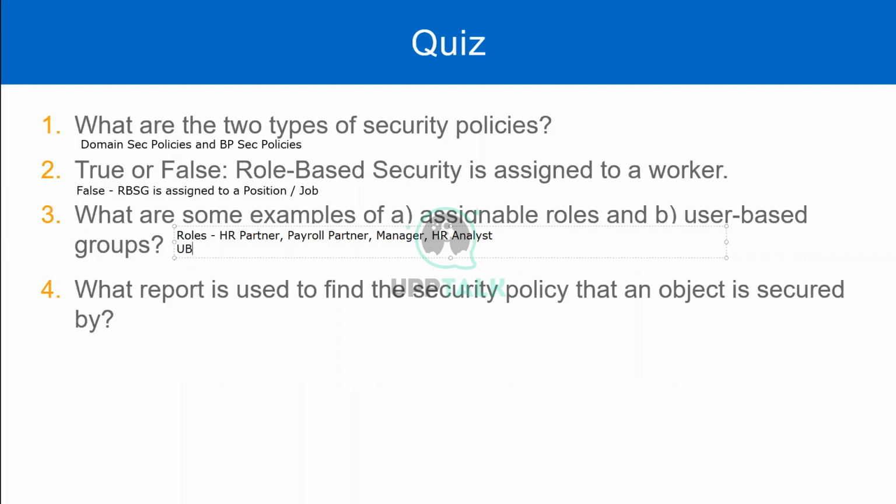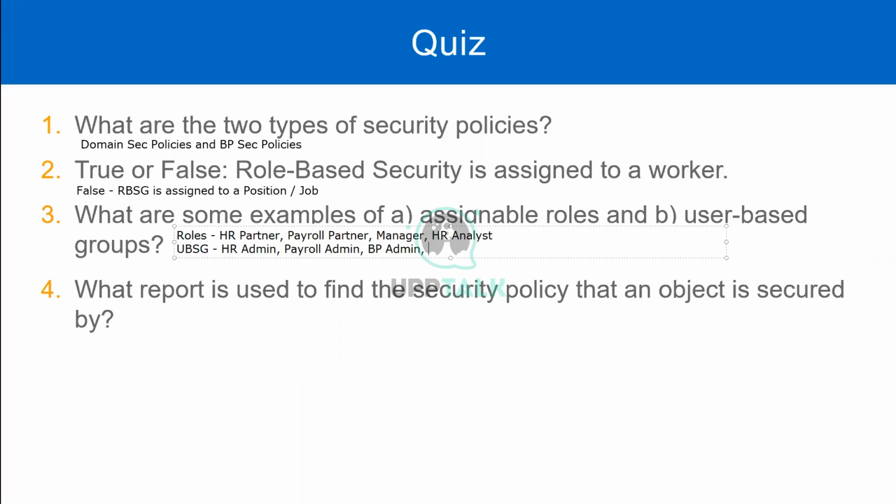What are examples of user-based security groups? HR admin, payroll admin, business process admin. Right. These are some examples of user-based security. Anything other than admins? Anything you can think of other than admins?